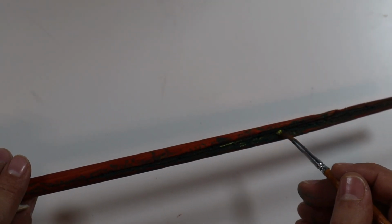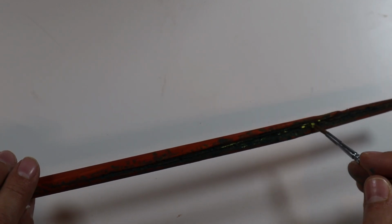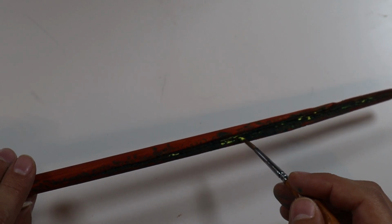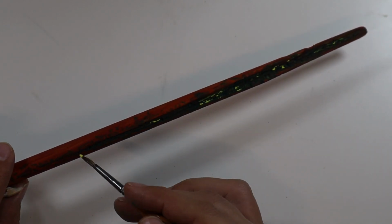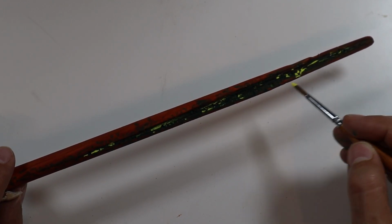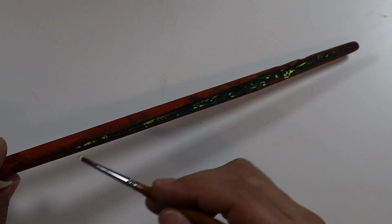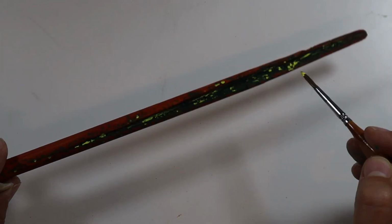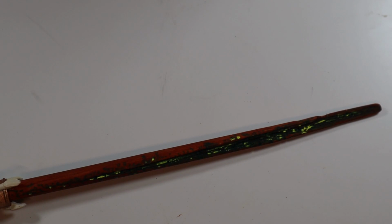We still need to do this blade section, and we're doing exactly the same. And again, as I'm just touching a few bits, you see it's picking up all of that detail that we've already put in. Now yes, this yellow is very bright. Don't worry about that. We're going to be doing more work on this that's going to dull that out. So keep watching and you'll see this all come together in the end.